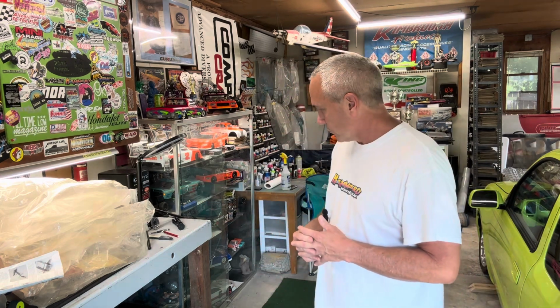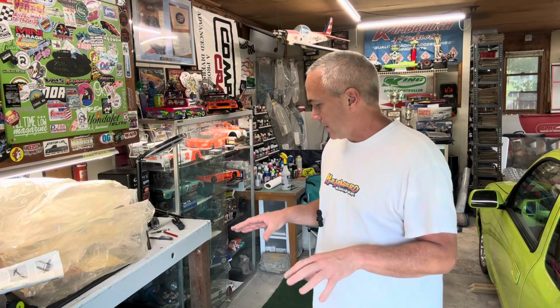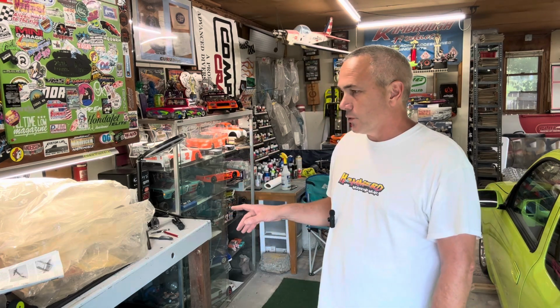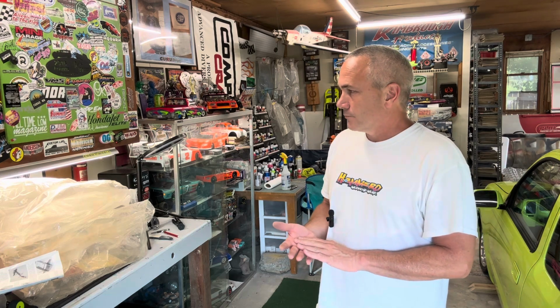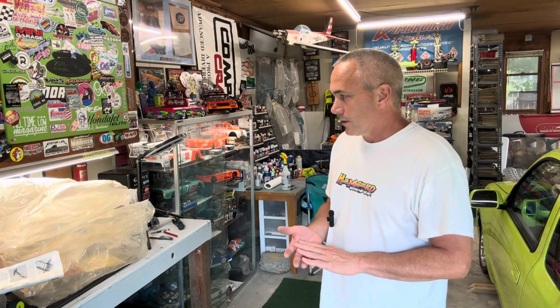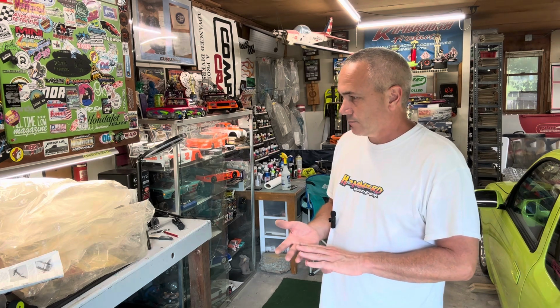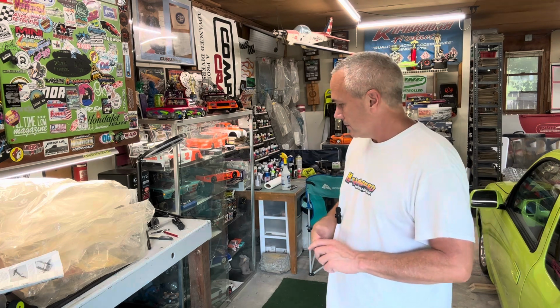And once everything settles down a little bit, we're going to build the red wagon. And then at some point, we are going to get back with Jack, and maybe do a sit down and go through some magazines, because he used to write for RC Model Car magazine. All that stuff that I remember from when I was a kid. He's just a few years older than me, but I was a teenager when he was writing for that magazine, and we didn't have the internet; we had magazines.